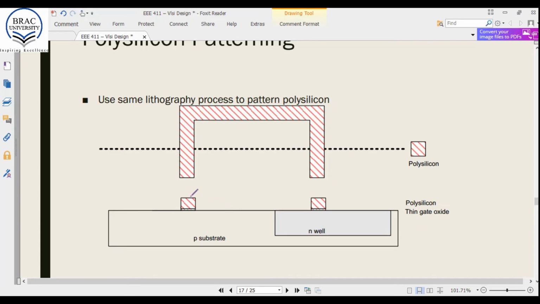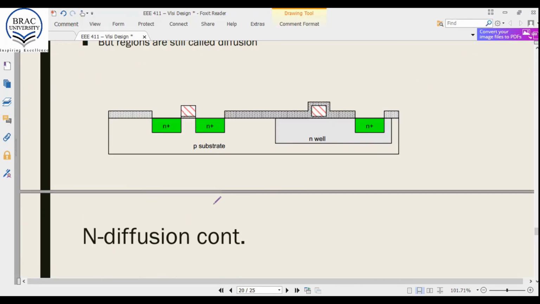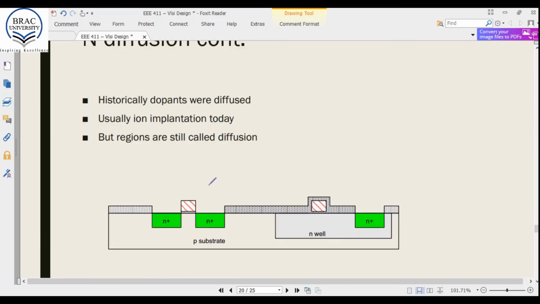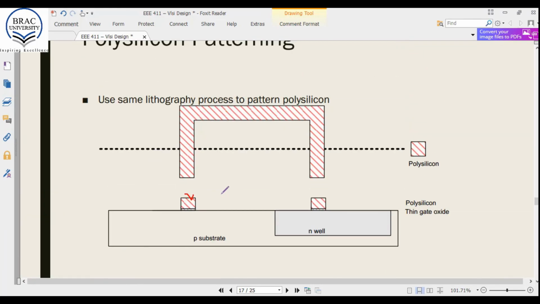In this process, first we had made the gate, and after that we have formed the diffusion layers. If we use metal, then, not only in this case, in the fabrication process, metals are deposited at the end, because after depositing any metal, especially aluminum, you cannot do any other step that requires high temperature.